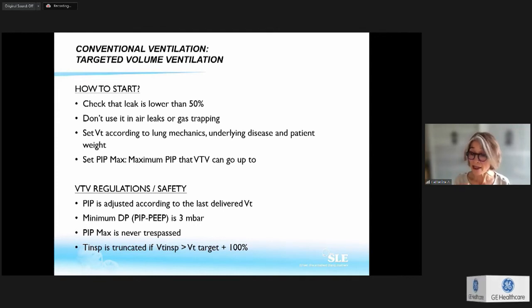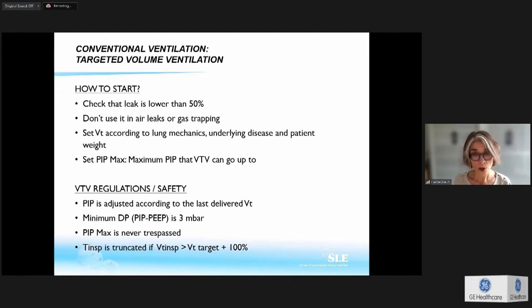Don't forget that if we don't set the tidal volume properly, the lung won't be protected. So we have to be careful with how much tidal volume we set. This will again depend on the weight and the disease of the patient. What we will also set is a PIP max. The PIP max will be really the upper limit of the pressure that the ventilator is allowed to use. But similar to you, when you start your ventilation, you have no idea how much pressure you should use. So we will use a PIP max which is a little bit high, maybe 23 in our tiny babies, and then we will readjust it later on.